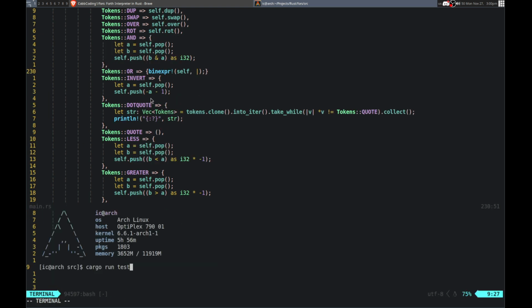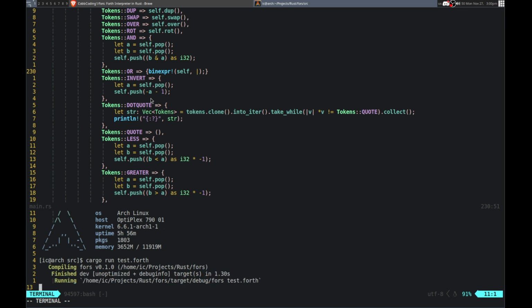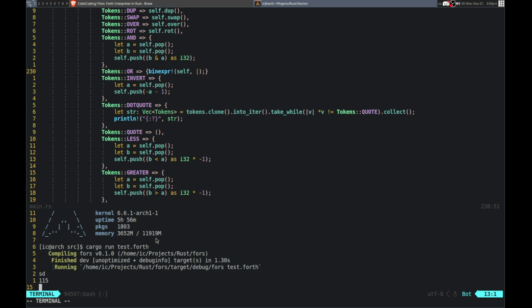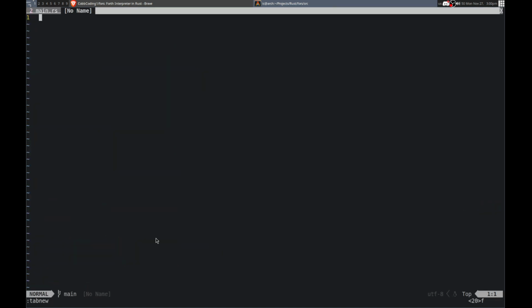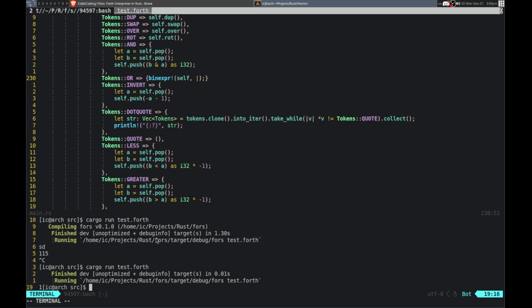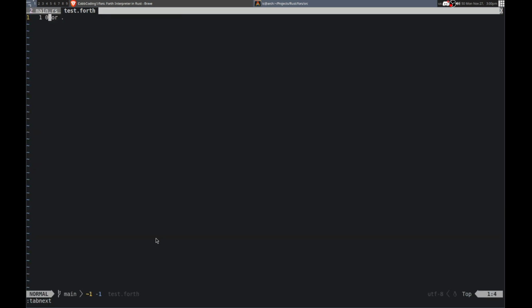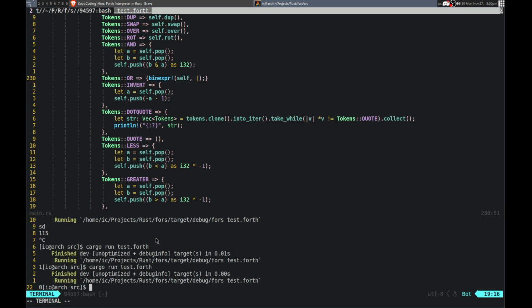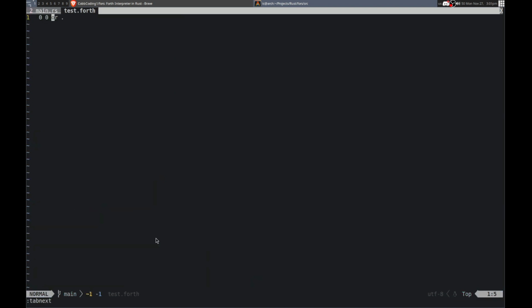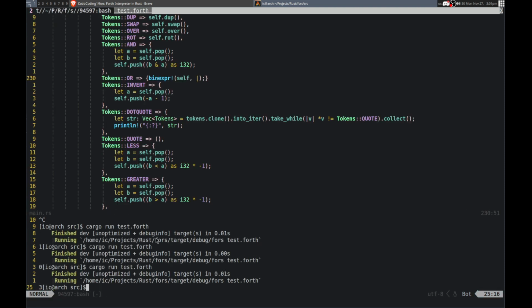Let me actually make sure it all still runs. I will run, and I'll use test.forward. Oh yeah, it's checking for keyword input. I forgot that is what I have in the test. So let me get rid of this, because I don't need that. Let's just do 1, 0, or, and print it out and see what it outputs. It prints out 1, so that's correct. And if we do 0, 0, then it should be 0. Okay, that looks good. And then I need to also make sure the plus works. So I just do something like that. Yeah, okay, it's all still working.